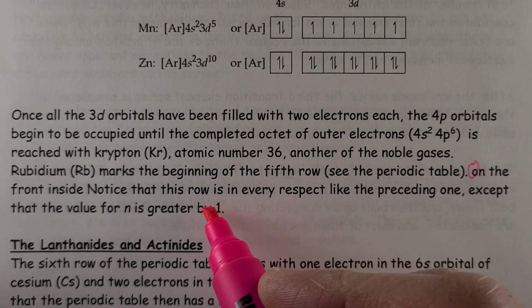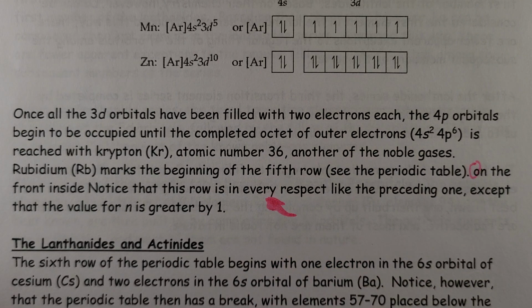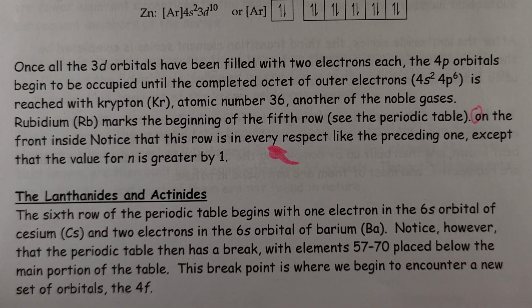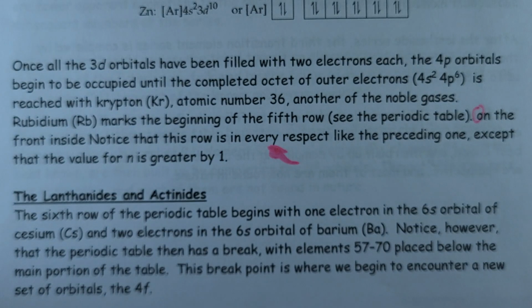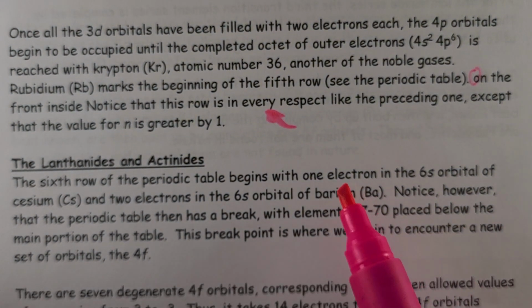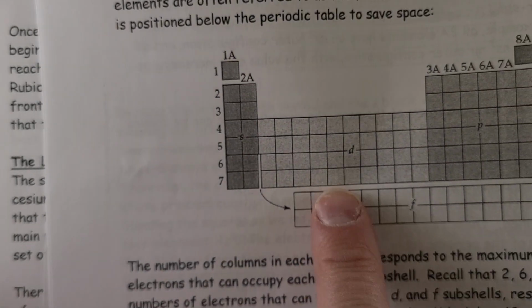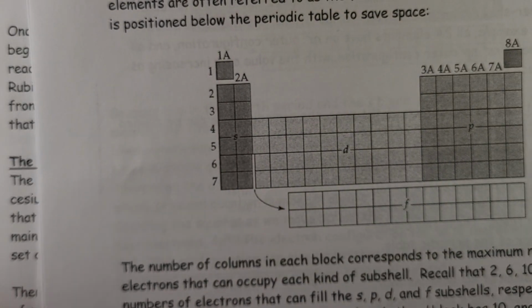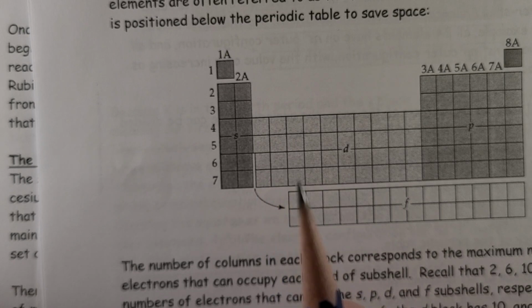And we'll see this when we get into the next 1.3 section, when we relate it to the periodic table, as opposed to using this as an ordering technique. There's going to be another way, and you'll likely find it to be easier using the periodic table. Now, the lanthanides and actinides, of course, those are the ones that are down here.